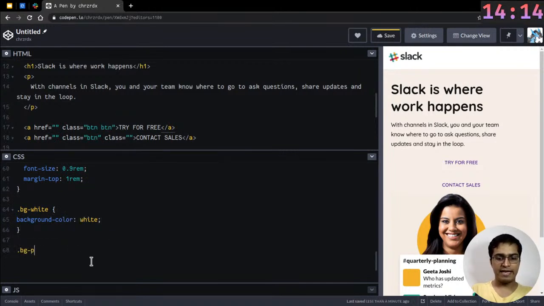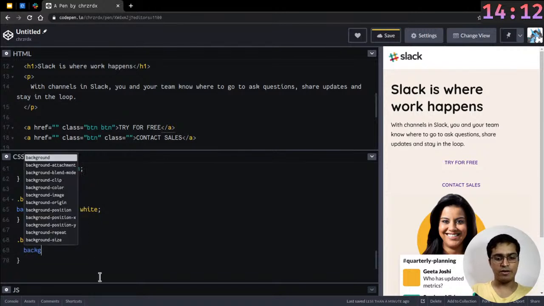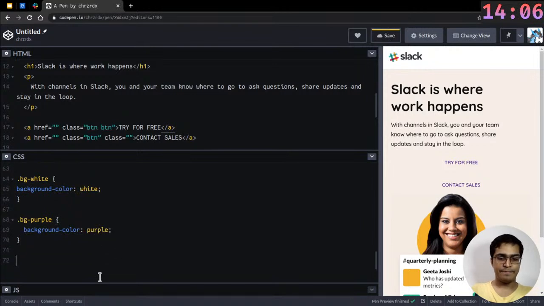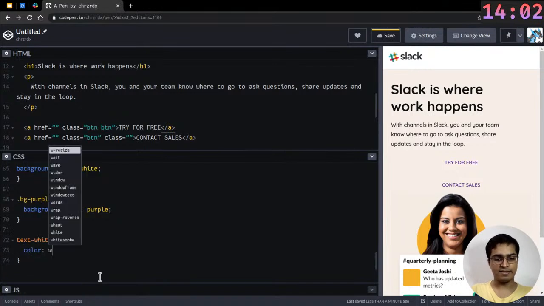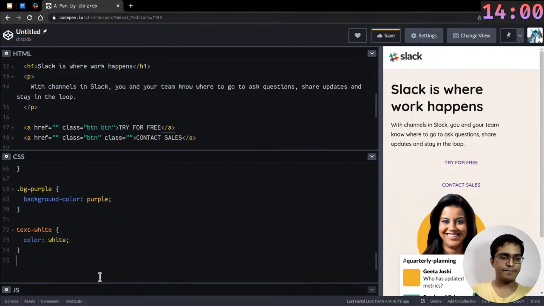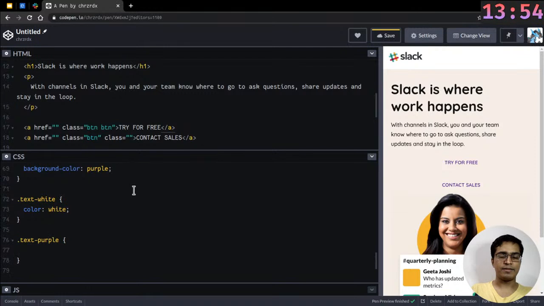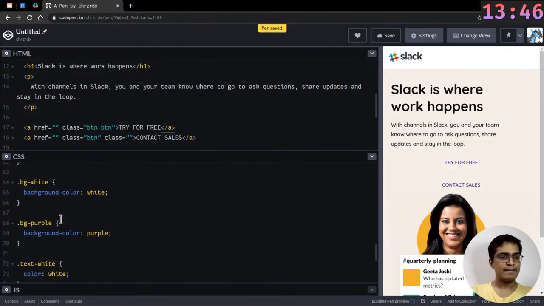I'm going to add a background purple, and all this class does is set the background color to purple. I'm going to make a text white, and this sets the text color to white. So I'm just making a few classes that I can use, and I'm going to make something like text purple, and this is just going to have purple colored text.